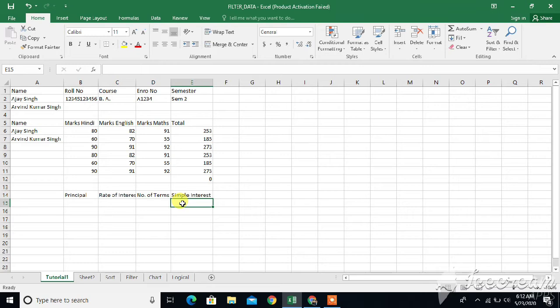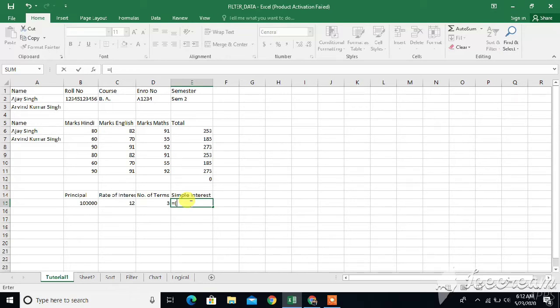We'll first type the data, and the data is like principal amount is 1 lakh, rate of interest 12, number of terms 3 years, and the simple interest, as you all know, is principal into rate of interest into number of terms whole divided by 100.